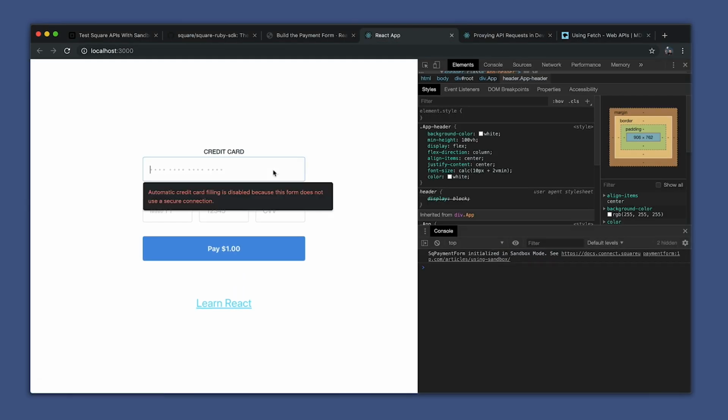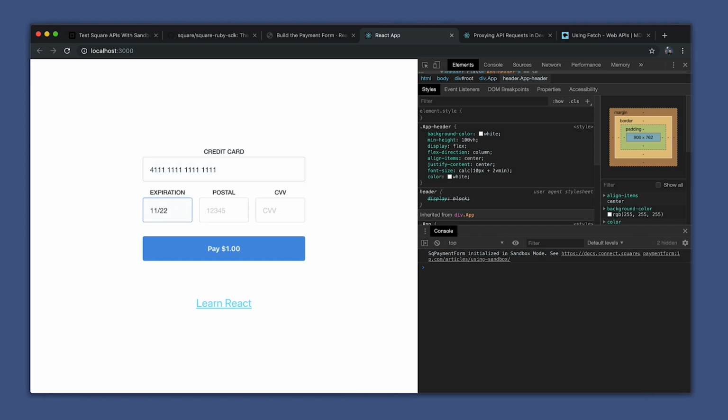React app is reloading. Let's enter some more test data. What we're doing today is passing the card token nonce to the backend and then making a payment via the Payments API. Right. But we could alternatively be using the Customers API and saving this card token nonce on file as a card ID. That would let us charge it now, but it would also give us a card on file that we could charge later. So the steps for getting there are the same on your end. You would just be telling me to put it on file. We'd create a second route, and we could then say do an instant payment, or if the user agrees, we can put the card on file so they can easily check out in the future.